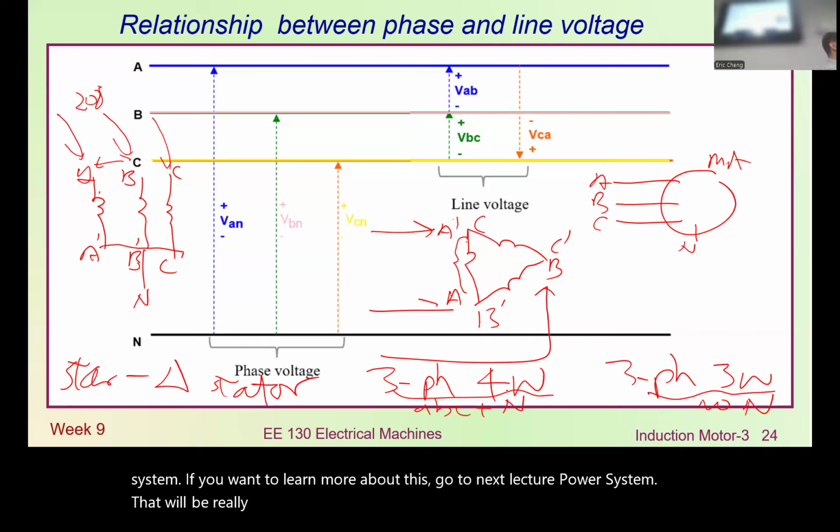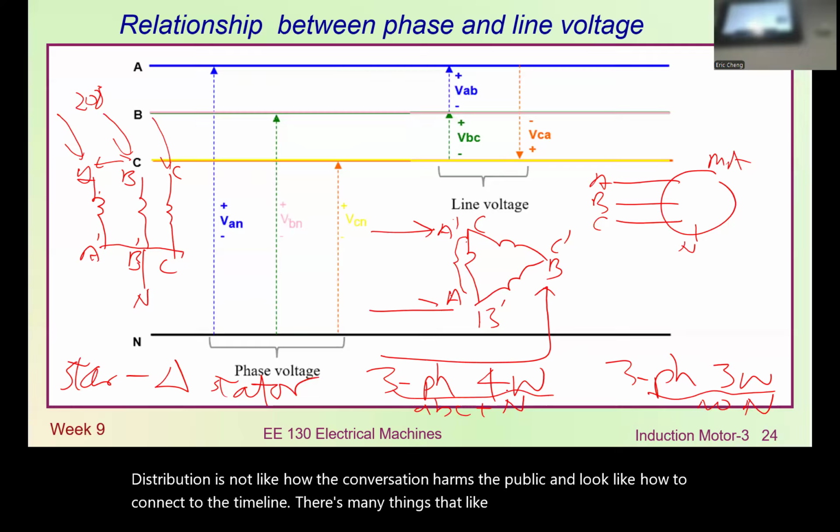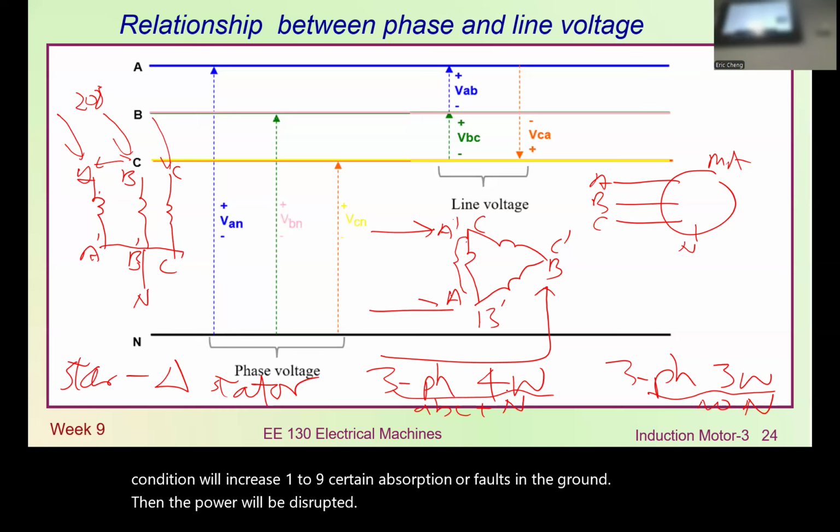Then you know how power distribution and transmission look like, how the compensation works, how the power plant looks like, and how to connect to the power line. There are many things there, like voltage regulation, and how to use capacitors and inductors to compensate under fault conditions. A fault condition means that in case one of the lines suddenly has a short circuit or a fault to the ground, then the power will be disrupted. Then how does the power company try to resolve the problem?